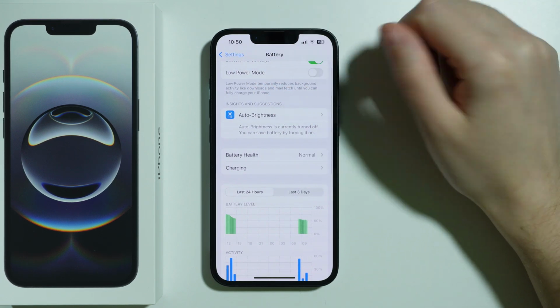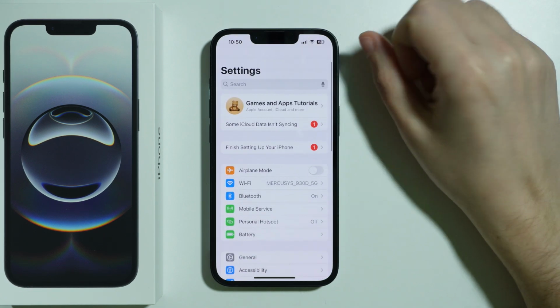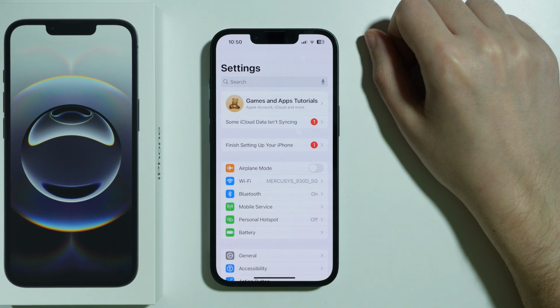So keep that in mind. When you notice that the maximum capacity is dropping, make sure to start doing something to prevent further aging. Of course, it is inevitable. It will happen eventually, but you can slow down this process.